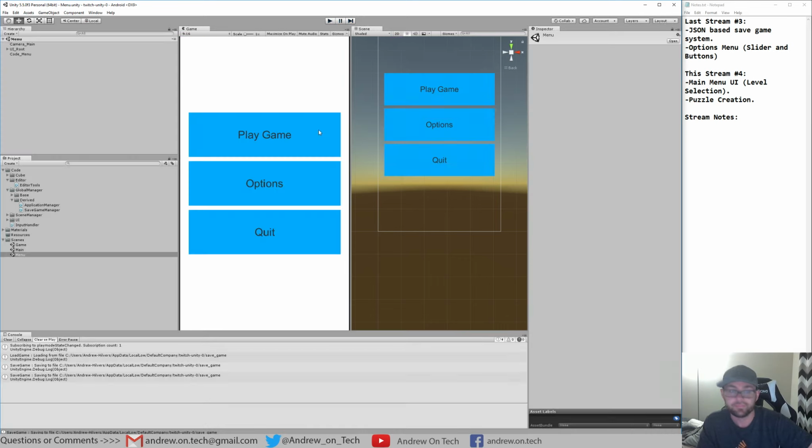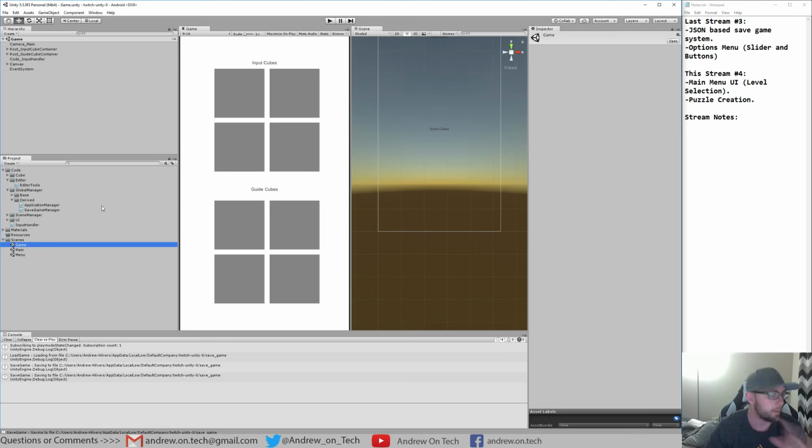So kind of a quick rundown as well for anybody that is completely lost. Pretty much we've decided that the game itself is going to be a puzzle game. It's going to have to do with cubes, specifically cubes changing color. And then you're going to have these guide cubes here down at the bottom. These guide cubes are going to show some pattern. So maybe red, green, blue. And the goal is going to be to make your input cubes match the guide cubes. So that's going to be quote unquote solving the puzzle.